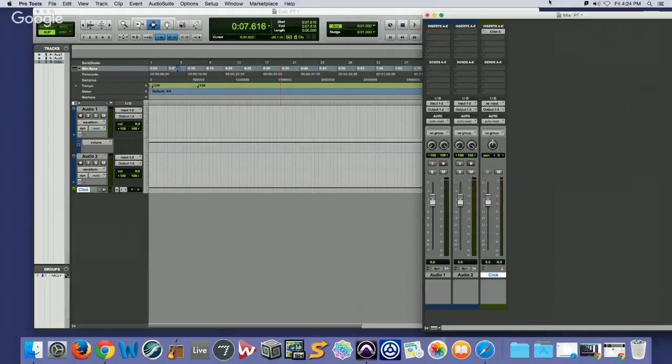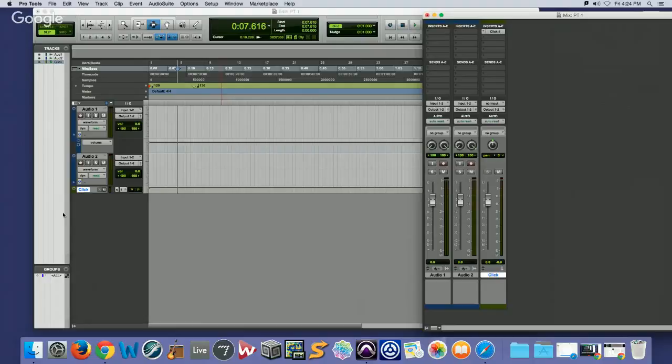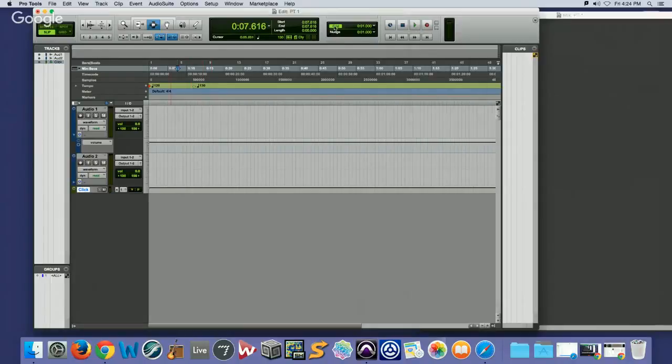I think that's about it in terms of setup. Showed you guys the mixing window. We know how to get the transport window out if we want to pull that down. We showed the BPM counter. Great, let me show you guys how to import tracks really quick.